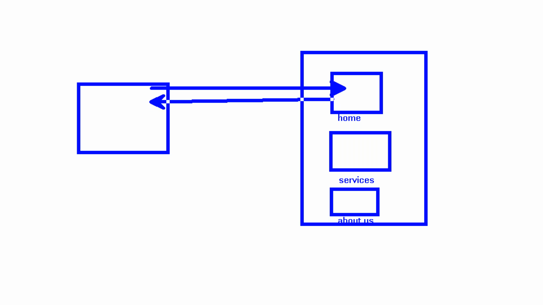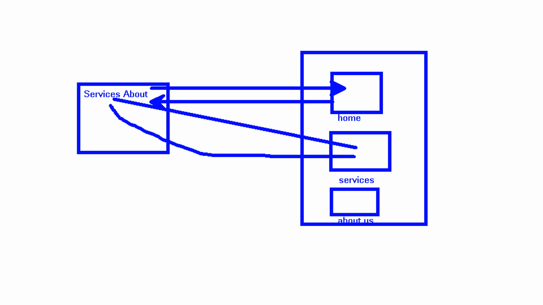In the first request, what is happening? The home page is loading. In this home page, generally we display the hyperlinks for other pages like services and about us. What happens if the user clicks on services? One more request goes to the server, and in response the services page is loading. Like that for about us, one more request goes and that page is loading here. Like that, for every request, every time the user clicks on hyperlinks, the request goes to the server and the response comes back. That is the default way the request and response are processed.